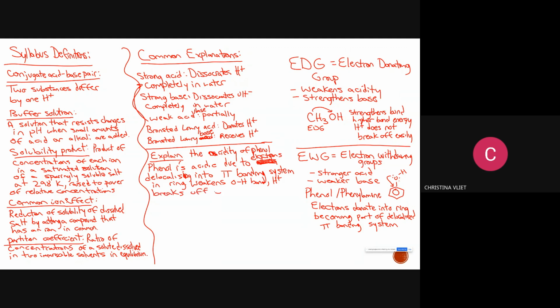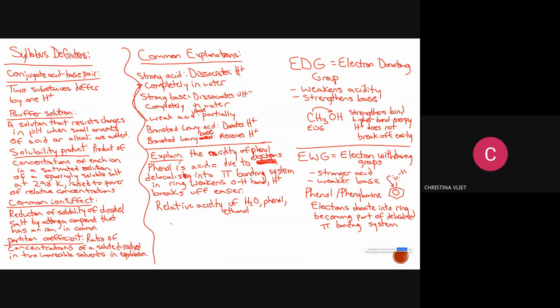For the other ones, for the explanations, you're either going to use the concept of electron donating group or electron withdrawing group. So what are the other orders you have to know? I found them from the standard, so I'm writing them down. Relative acidity: one of the comparisons they want you to make is water, phenol, and ethanol. What's the order?